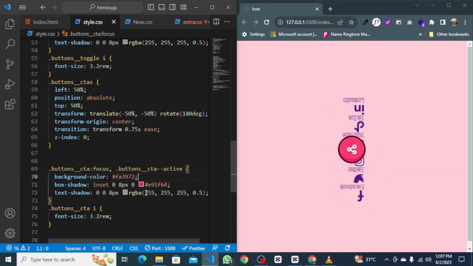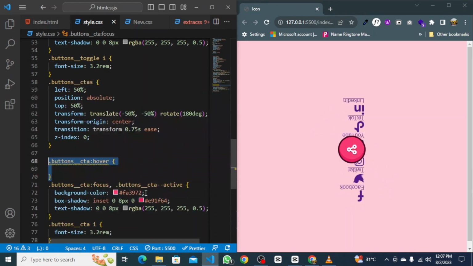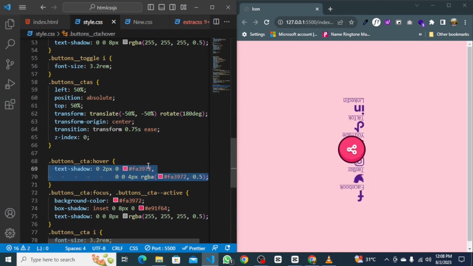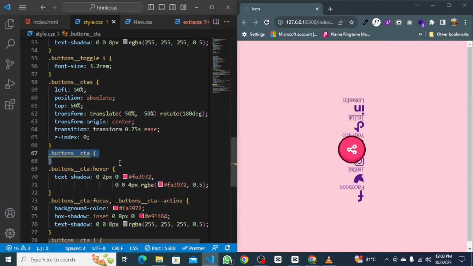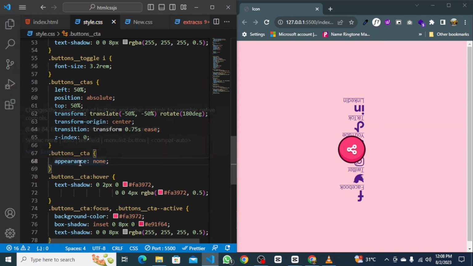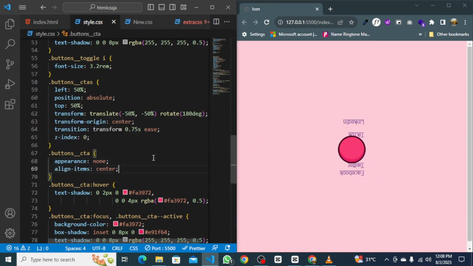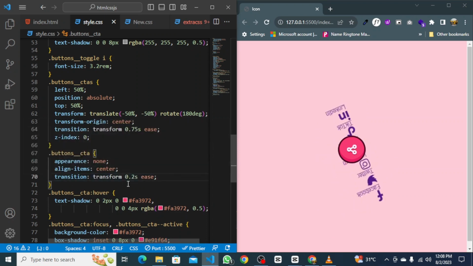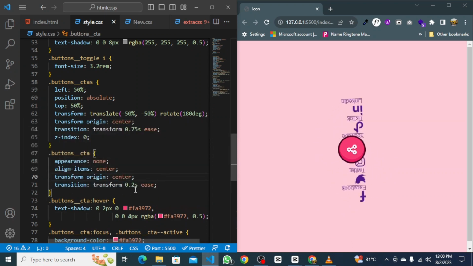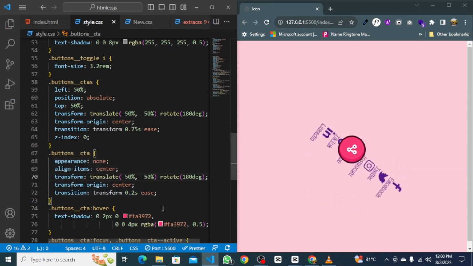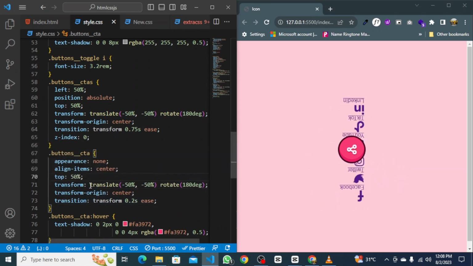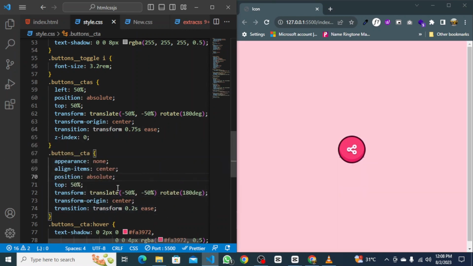It's time for focus, shadow, box-shadow, and background color, which will be the same. Now it's time to style the button category links. Appearance none, align-items center, transition, transform-origin, and translate, top, position absolute.